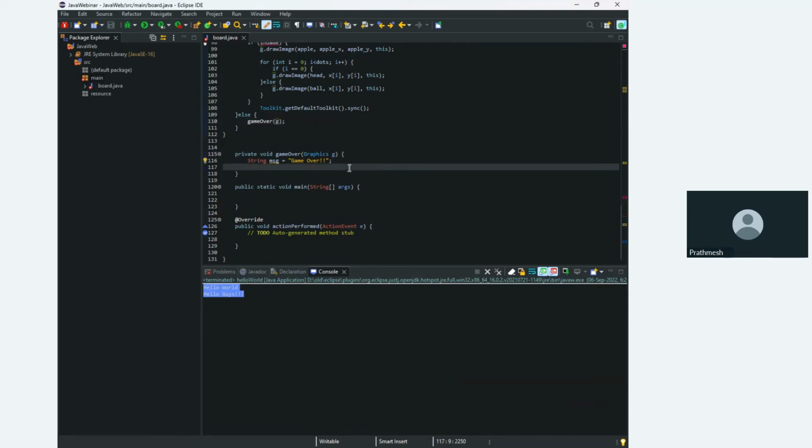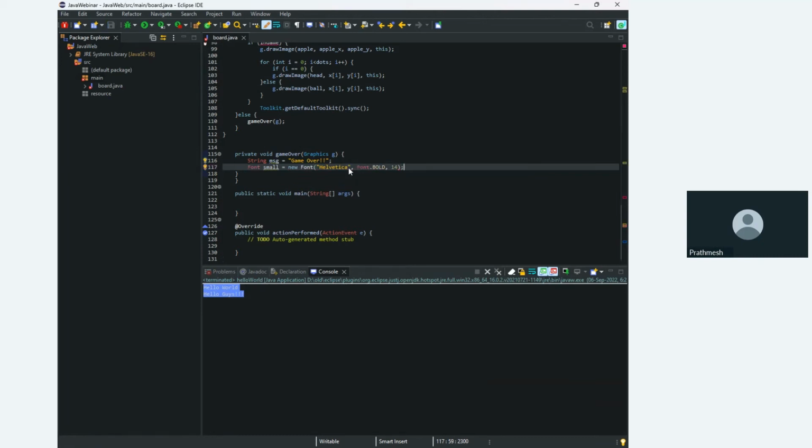Okay. Now we'll say font small equals new font. You can use any font you want. I'm using my font, that is bold and 14.